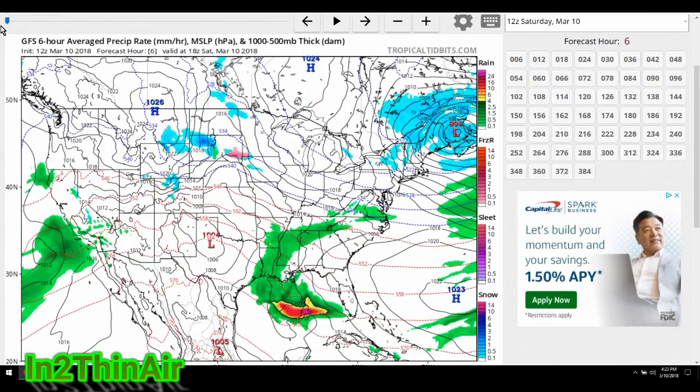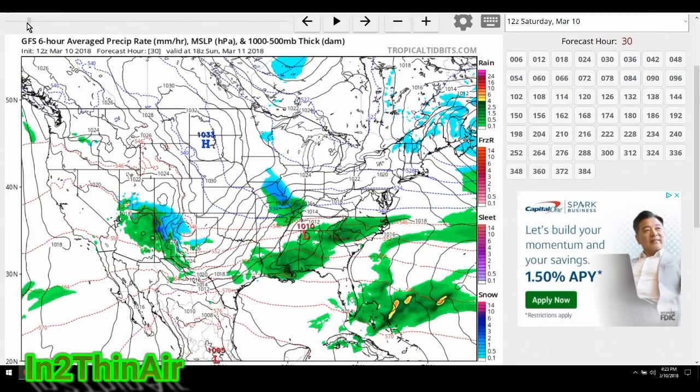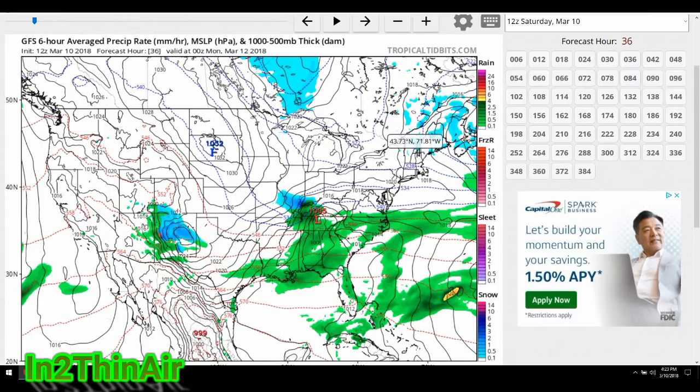Before I even get to that point, we are still dealing with snow in the north — areas of northern New York like Buffalo — still from the nor'easter we just got over, because it is still spinning in a counterclockwise motion, pulling moisture from the ocean and wrapping it all the way back into the states again. So there are still dustings going on, still storms as far as snow in Vermont, New Hampshire, Maine — all that stuff. This is still lingering as we see this low pressure.